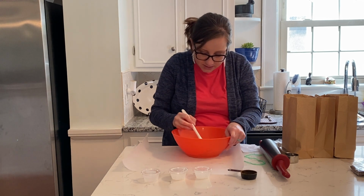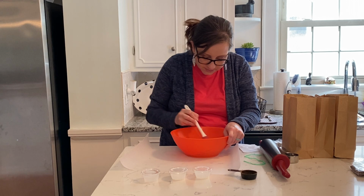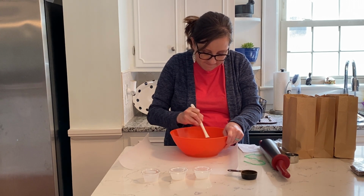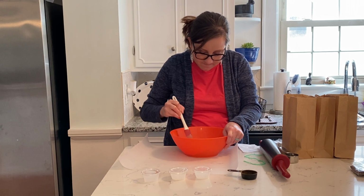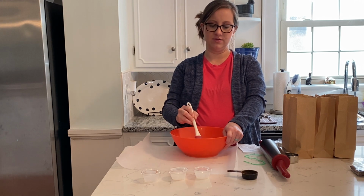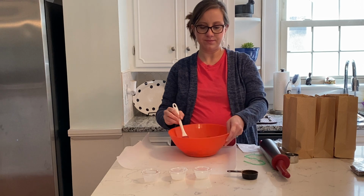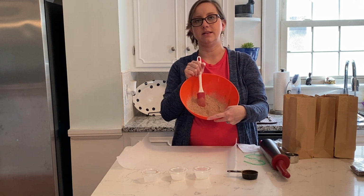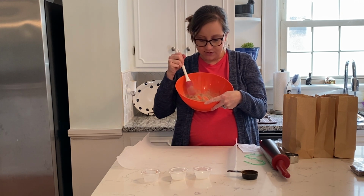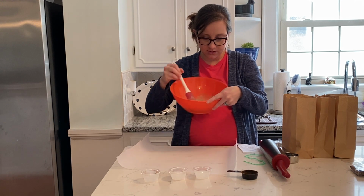Okay, this looks much better. Got a few little spots there. You just mix those up. Yeah, okay, so there might be a few little bitty spots where you have a little white piece of flour, but it should look kind of like this. So it'll be lighter than the color of the cinnamon because now it's got salt and flour mixed in, but it still should be brown. All right, so I'm trying to mix all these in there.